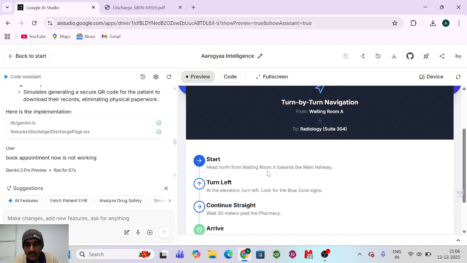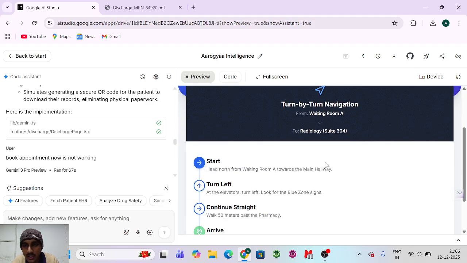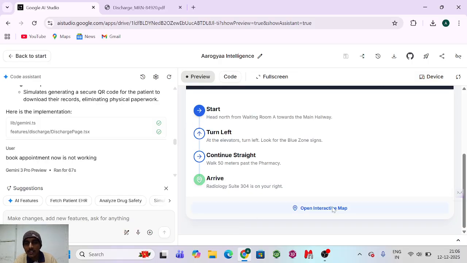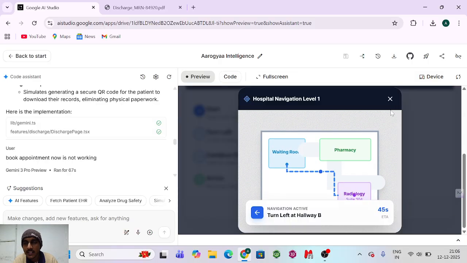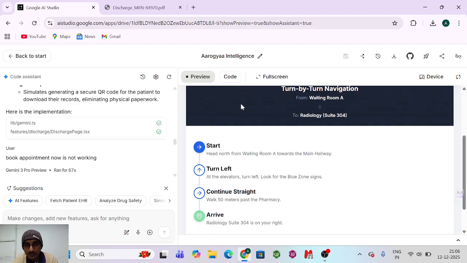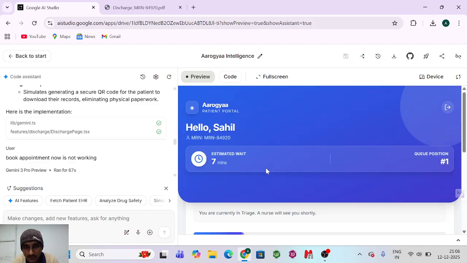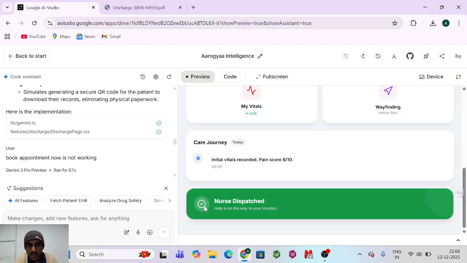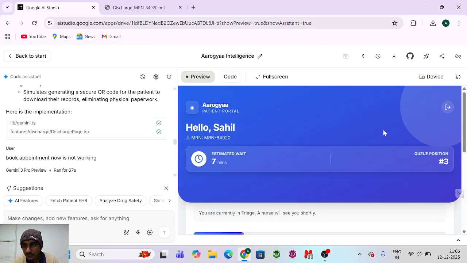It will also tell you that you have to go to radiology, and what the direction is. You can even open the interactive map. And you can see what is going on with the patient, like the initial vitals that were recorded, the pain score, and you can even call a nurse for immediate assessment.